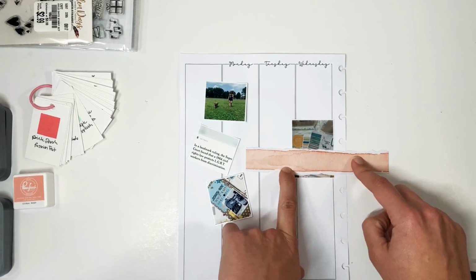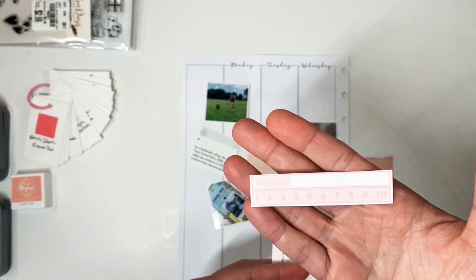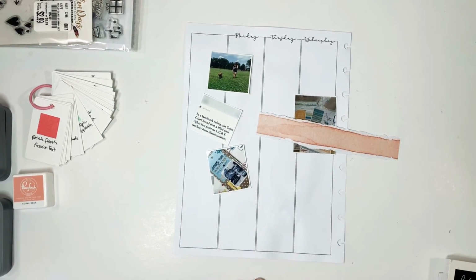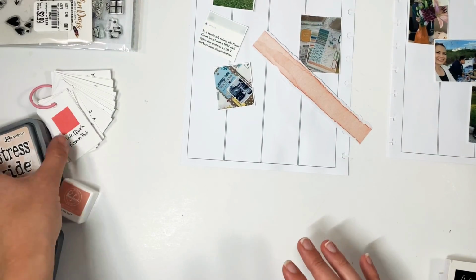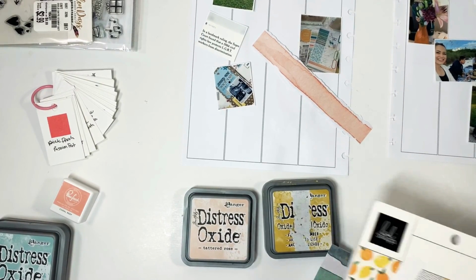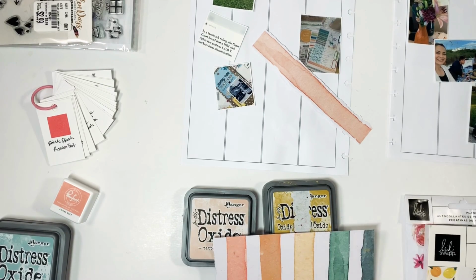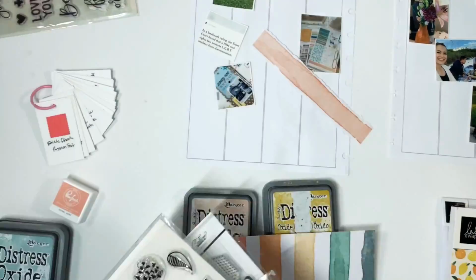So this sheet of paper that you see that I pulled directly from the paper pad is going to be my point of inspiration. I absolutely adore the colors and just that watercolor look. I do love watercoloring myself, but sometimes using designed supplies such as this allows me to get that messy, artsy look without the mess. So I'm going to use these strips of paper that I'm going to tear out, and I am going to be building monochromatic clusters around the colors that are from the sheet of paper.